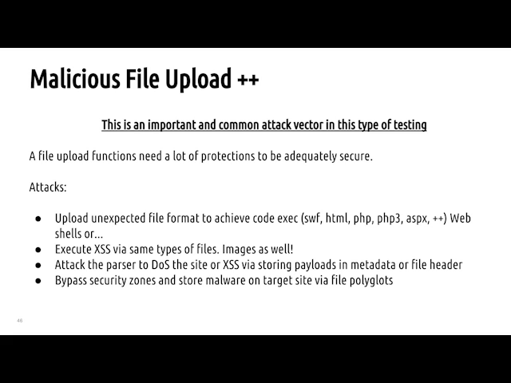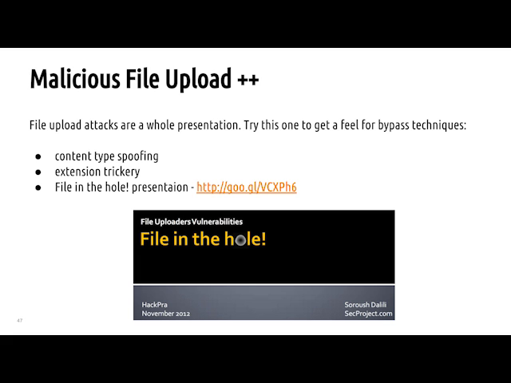You can also attack the parsers for these image uploaders. One example was the parser that handles images on a certain web framework. The parser was taking the image and allocating space based on its header data. So you can upload a really small file that is within the bounds of what the filter is looking for, but in the actual metadata of the file, you say the file is super large. It gets past the filter, and the web server allocates all of this large space, so you can basically DoS the site with this small image.